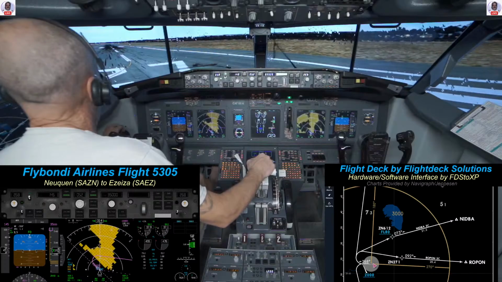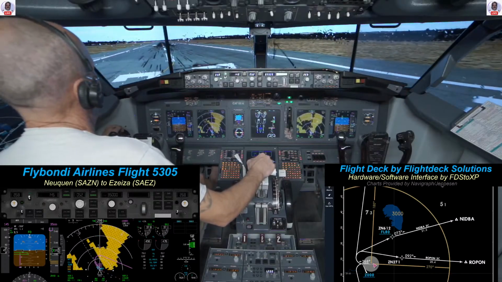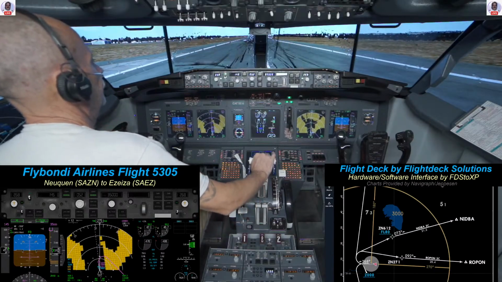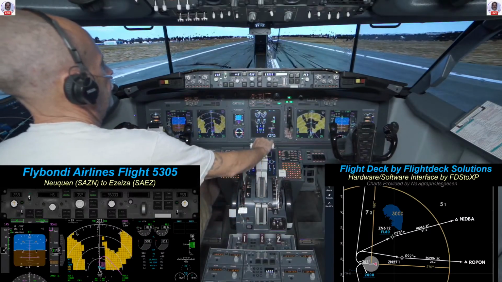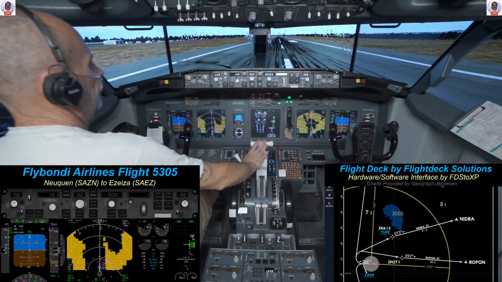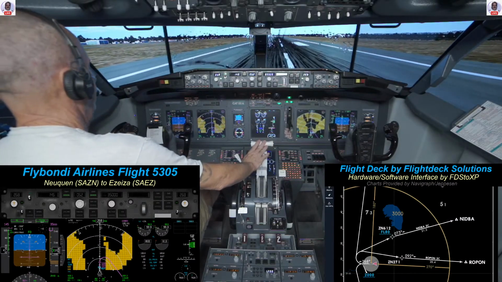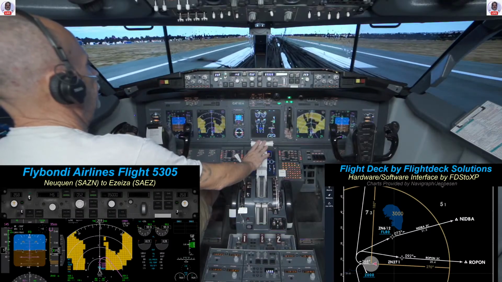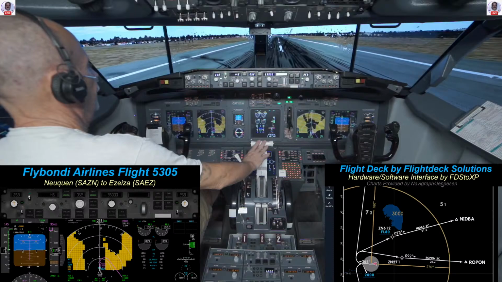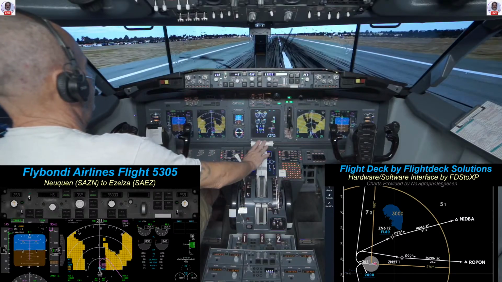They're at 40% stable. Thrust is set. Airspeed's active. 80 knots. Check. Throttle hold.